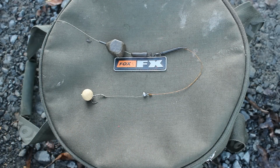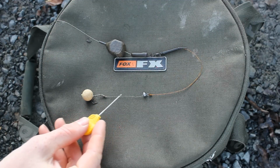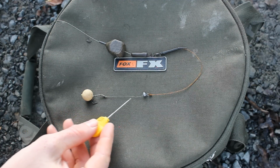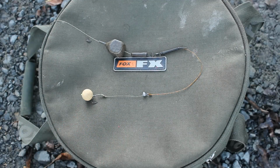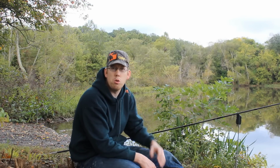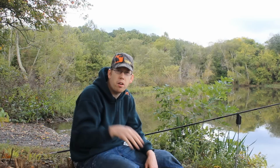You give it about 2 to 3 inches above the eyelid of the hook. You put this little lead, and then you put a pop-up bait, and the pop-up bait floats. So what you're doing is you're having your bait float 2-3 inches off the bottom. And so while your lead is stuck down in the muck and the weeds and the goo down the bottom of the lake, your bait is hovering right above it, okay?